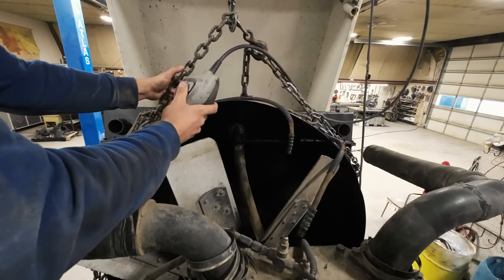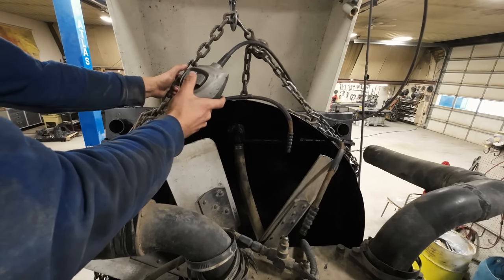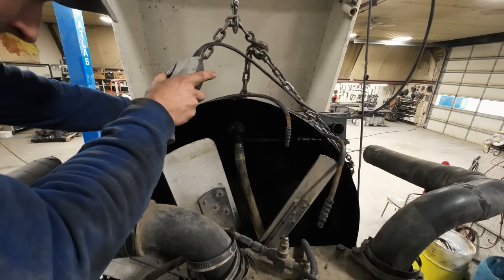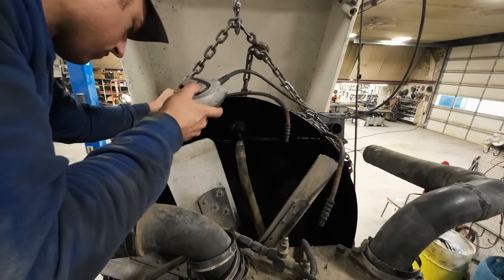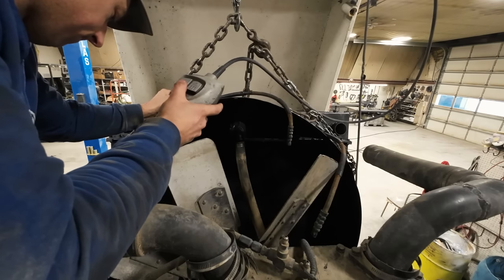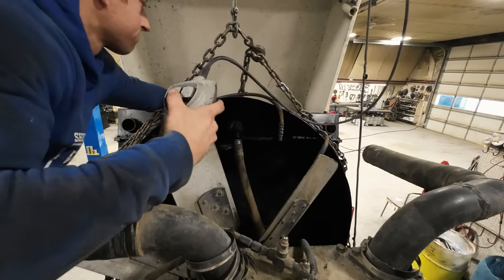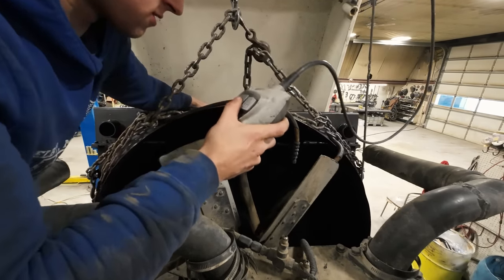I'll have to slide it into position. So we'll have to push it out a little bit, and then see if it tilts down enough to go past the blade. Oop. Slip off.